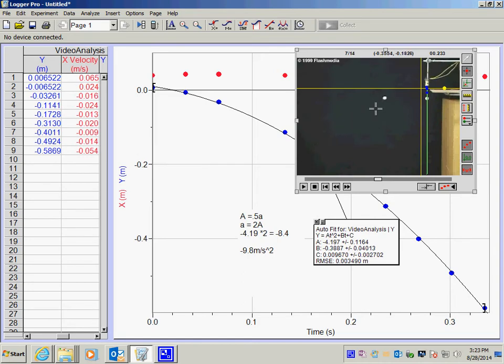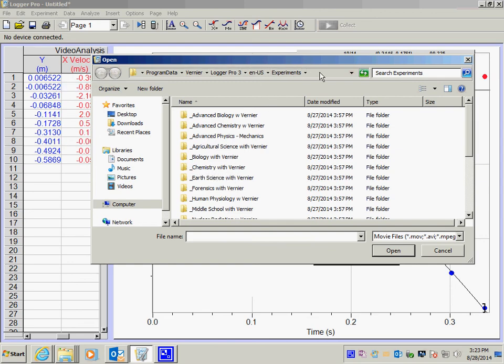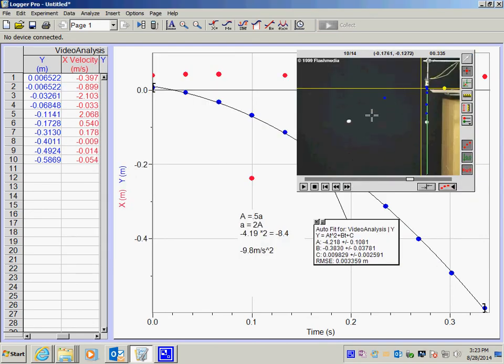So if you have a situation where the blue dots are not landing on your actual item, let's see, right there's one. They should be landing right on the actual blue guy. For some reason, I had one there, but I want all of them on this location. In that case, just insert the video fresh, and rerun the process again.